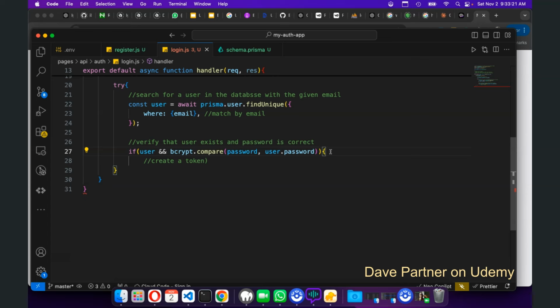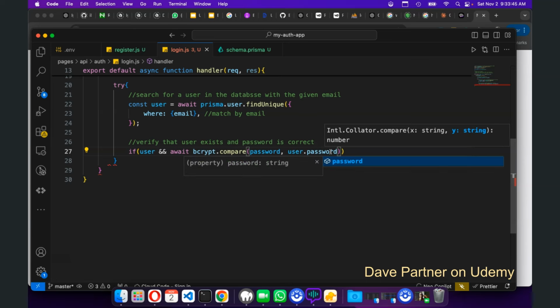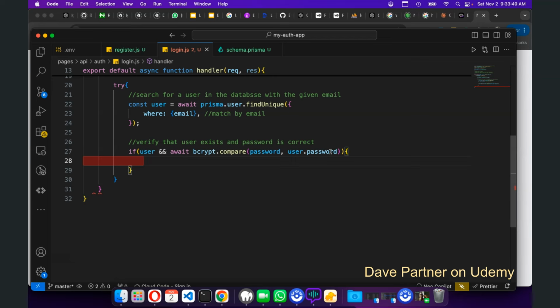So if the user, bcrypt, okay. Sometimes auto suggest can be wrong, so that's why I didn't want to use that.